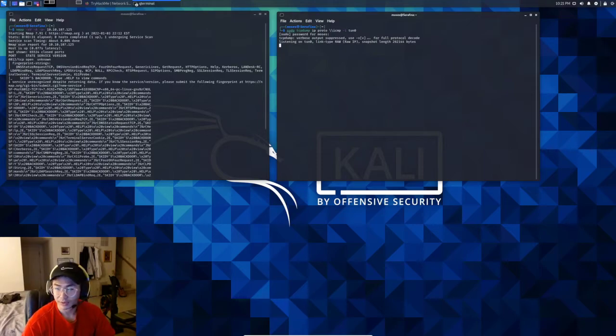We're going to start the tcpdump listener, and it's specifically listening for ICMP. ICMP, if you don't know, is basically a ping. Let me go ahead and open another command prompt.